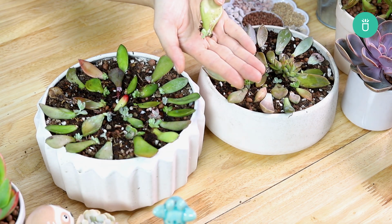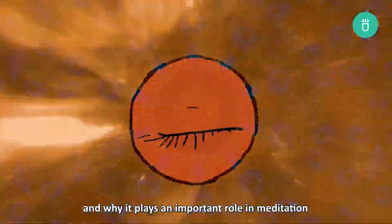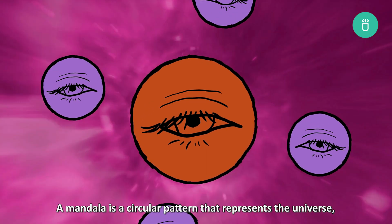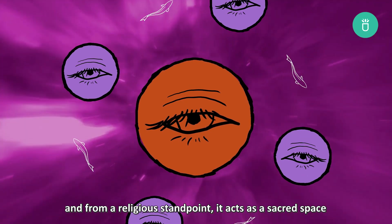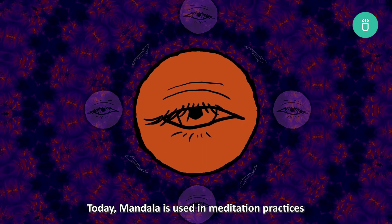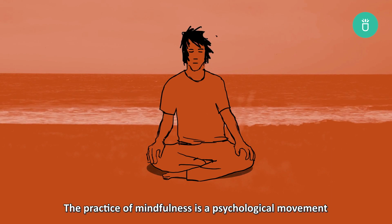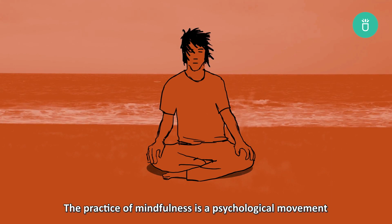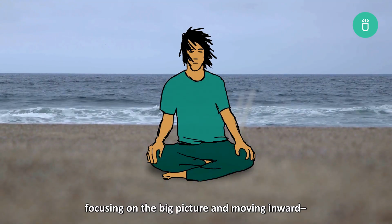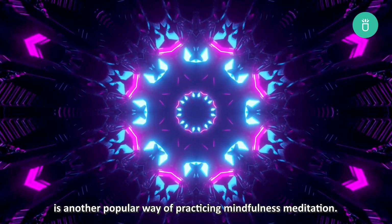Stay tuned! First, we need to understand what a mandala stands for and why it plays an important role in meditation and practicing mindfulness. A mandala is a circular pattern that represents the universe. And from a religious standpoint, it acts as a sacred space designed to receive gods and universal forces. Today, mandala is used in meditation practices that don't necessarily have to involve religion. The practice of mindfulness is a psychological movement within dialectical behavioral therapy. Meditating using a mandala, focusing on the big picture and moving inward, is another popular way of practicing mindfulness meditation.